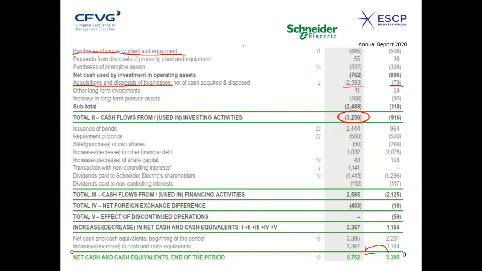Therefore, I would expect investing cash flows always to be negative. It means the company invests. Of course, we need to do an analysis of what they are buying, because not any investment per se is positive. If they invest in stupid things, they should not do it. But at least if I just look at the total cash flow, if the investing cash flow is negative, that potentially is good news. And then I analyze what they are buying, and then we decide if that makes sense or not. Okay, so operating cash flow positive, investing cash flow negative.